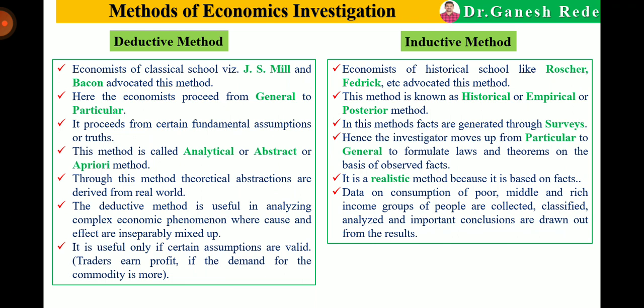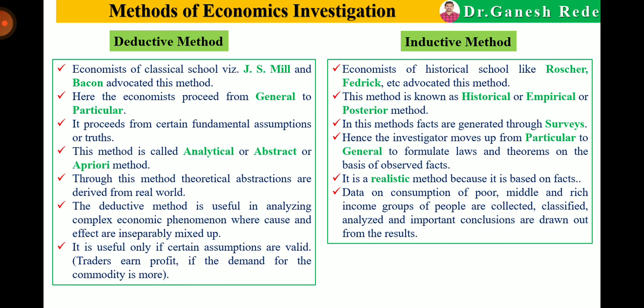The deductive method is useful in analyzing complex economic phenomena where cause and effect are inseparably mixed up. In the inductive method, data on the consumption of poor, middle and rich income groups of people are collected, classified and analyzed, and important conclusions are drawn from the results. And lastly, the deductive method is useful only if certain assumptions are valid, for example, traders earn profit if the demand for the commodity is high. So this is the difference between deductive and inductive.